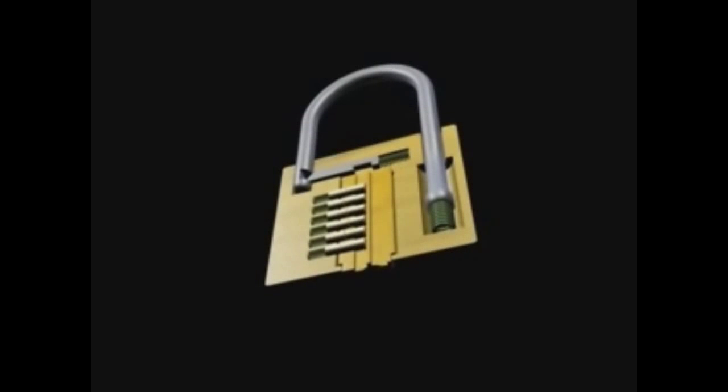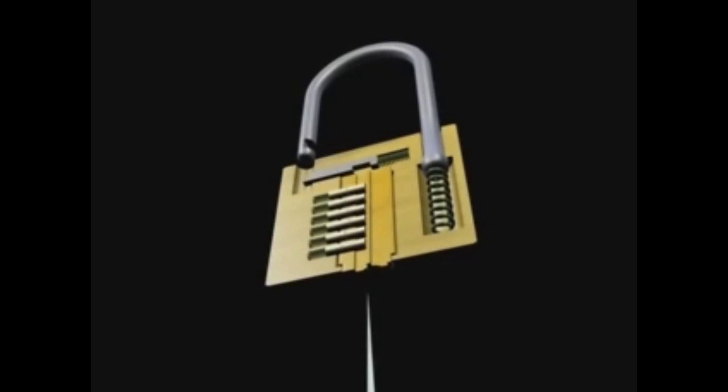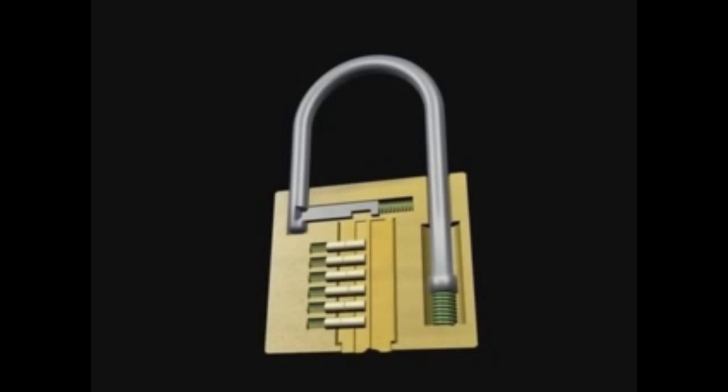The concept is simple. Insert your bypass pick all the way into the lock and ignore the pins or wafers completely. Attempt to move the locking bolt manually with your tool. Whatever the lock would have done if unlocked, you should try to do the same thing to the bolt. You may be able to move it out of the shackle or slot and allow the lock to open. It is a simple concept when you are lucky enough to have a lock that allows this.